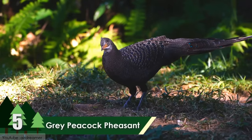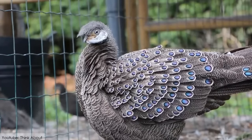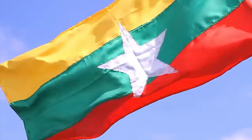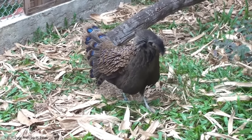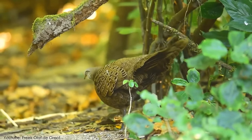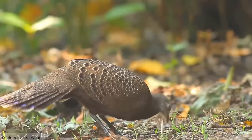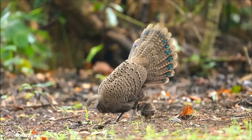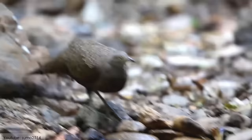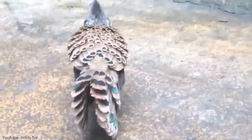Number 5: Grey Peacock Pheasant. The Grey Peacock Pheasant is a very delightful peacock and is known worldwide for its beauty. They are the national bird of Myanmar, and are large, up to 76 centimeters. They're brownish-gray in color with fine green spots on their eyes, and a mix of yellow and pink bare skin, making them alluring peacocks. They feed on plants, leaves, insects, mammals, and small reptiles. Grey Peacock Pheasants reside in dense forests with a lot of greenery.